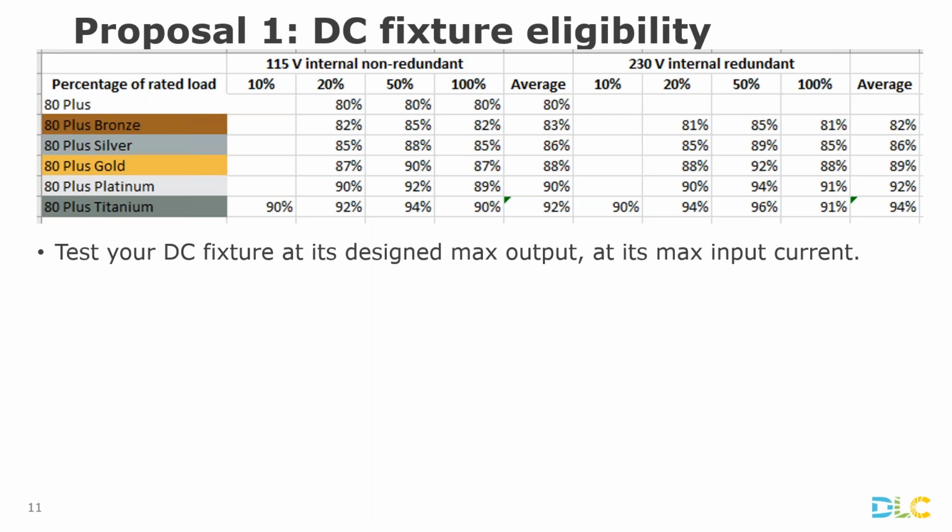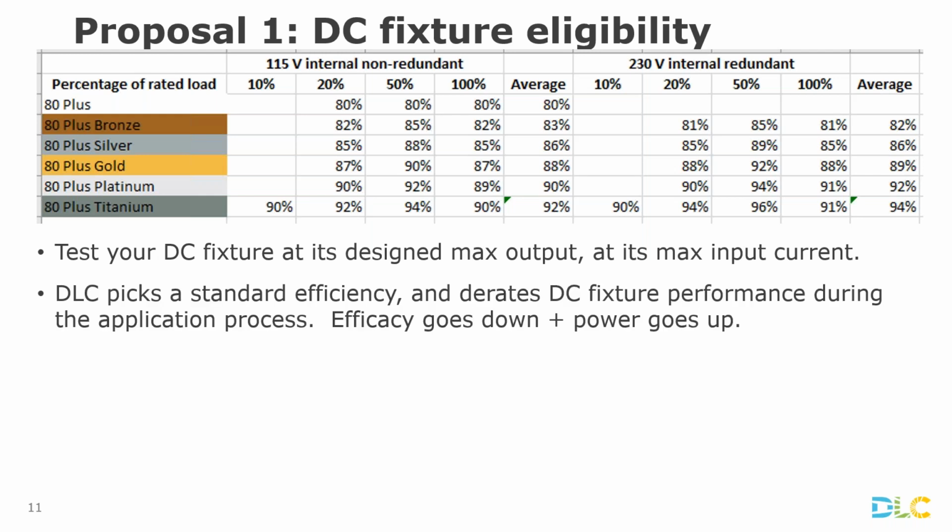So like I said before, what we're proposing to do is have remote DC powered fixtures be tested at whatever the designed DC state is. Maybe it's 12 volts, maybe it's 48 volts, maybe it's something else. But whatever you design it to as max output, max current, that's going to be the worst case condition for it thermally. For all the other historical ways that we at DLC have asked you to test your fixtures, just test it like that in its worst case DC state.